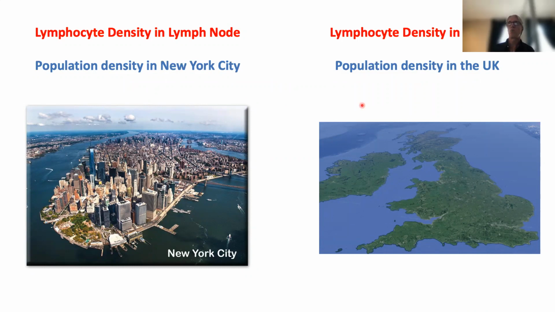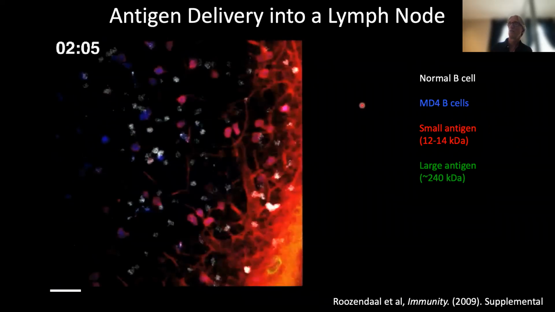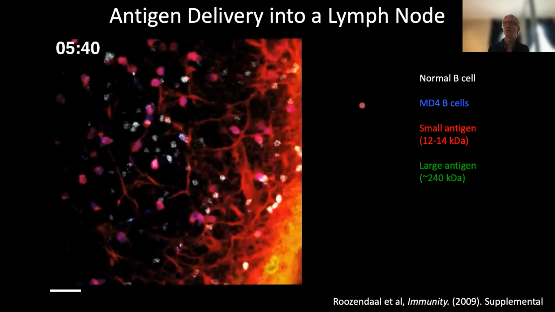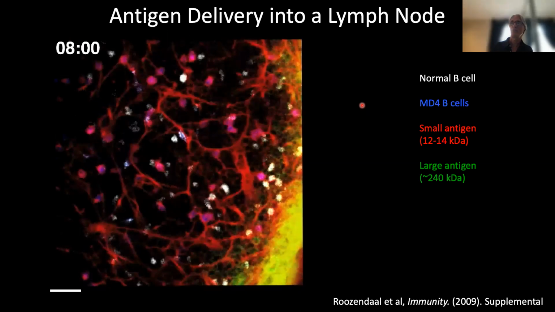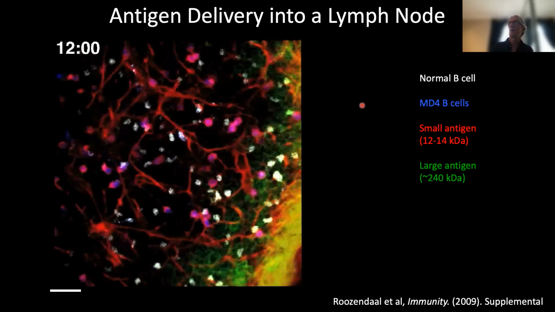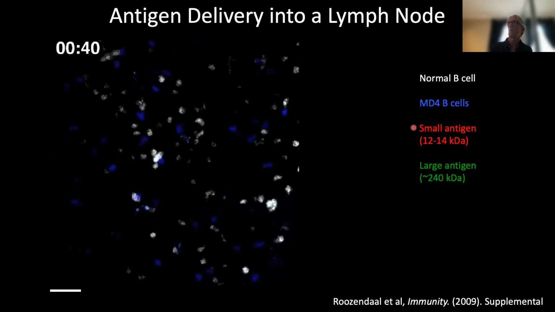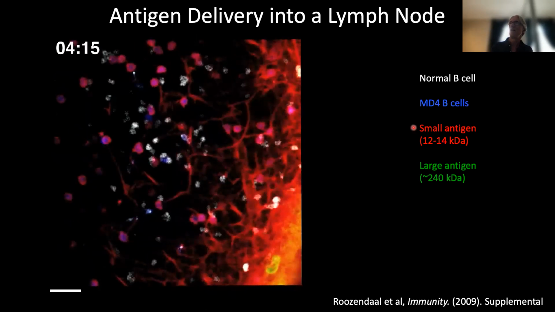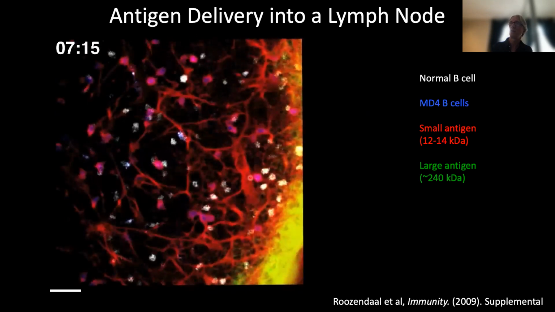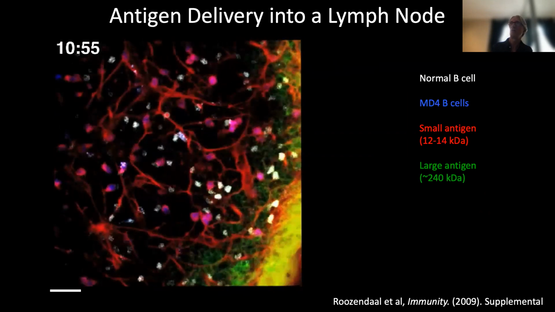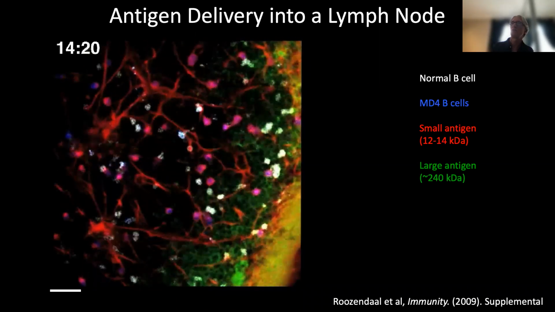So if you want to pass information on to a large number of T cells, and you need to get in close contact with those T cells, then the best place to go is inside the lymph node, where they're densely packed. This is what it looks like when antigen comes into a lymph node. This is not from my lab. This is from Mike Carroll's lab, who's at Harvard University in the States. What he's done is label a small antigen as red here. You can see that it comes into the lymph node and goes down these tiny little passageways called conduits into the deep spongy part of the lymph node.